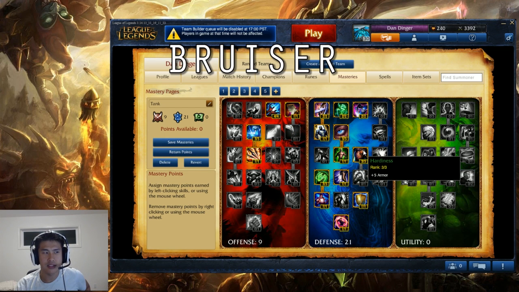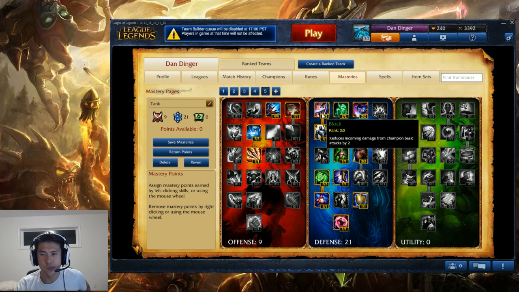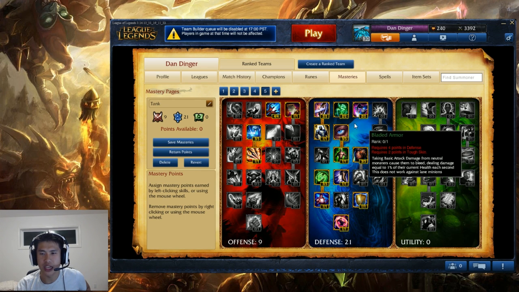Finally, the last mastery book that I want to go over is the tank, aka Bruiser page. For the most part, if you're a tank or a bruiser, going 21 defense is really good. As a top lane bruiser, going 21 defense lets you stay in lane for a lot longer.